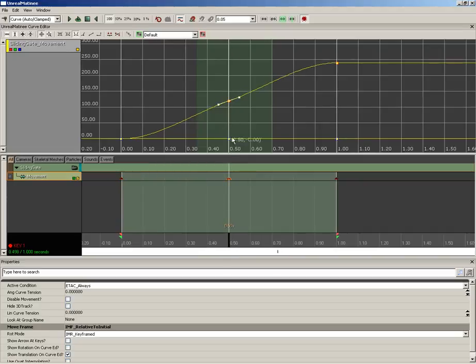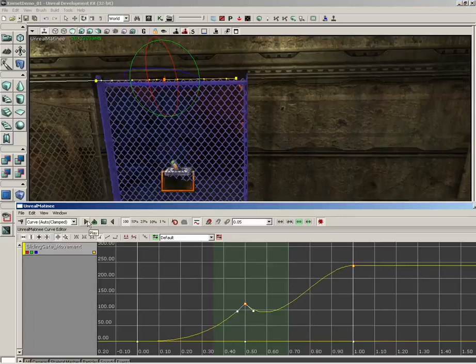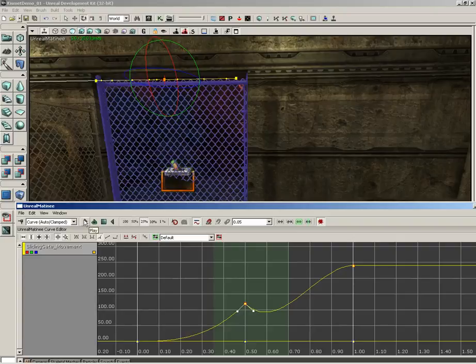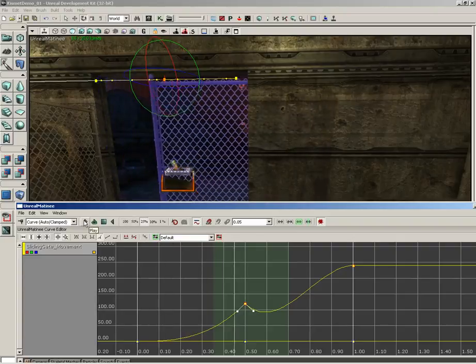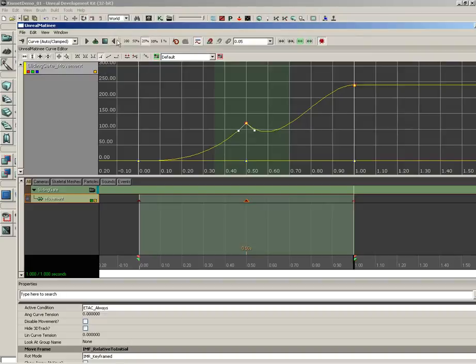If we drop a new keyframe in here, which I did just by pressing the Enter key, and we'll do break curve tangents, I can move this guy down and this guy over. And if you're curious, whether you are or not, I'm going to show you what this would look like. Let's go ahead and hit stop and play. Boom. You see there's a little bit of a hitch in there while we change direction. More obvious if we slow down the animation. And thunk. So it's like it caught something in the track, which is pretty funny.